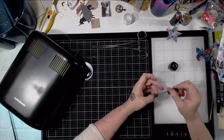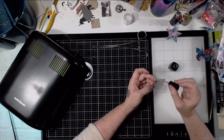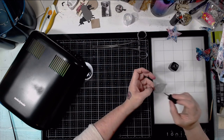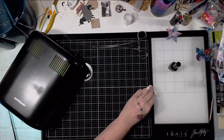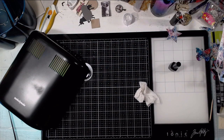And like I said, you could do layers and layers and layers. So don't feel like you have to do it all at once, because it won't leave a line if you do one layer and then do another layer. So I'm going to hold this and see what happens. Well, I know what's going to happen. First, let me clean my finger off, because I don't want resin to cure on my finger. Or I can just hold it with this. All right, I'm going to hold that in there and kind of hold it up a minute, just to get it to cure enough so that if I lay it down, it doesn't stick to my thing. I mean, it'll come off the thing, but I didn't want to take chances.